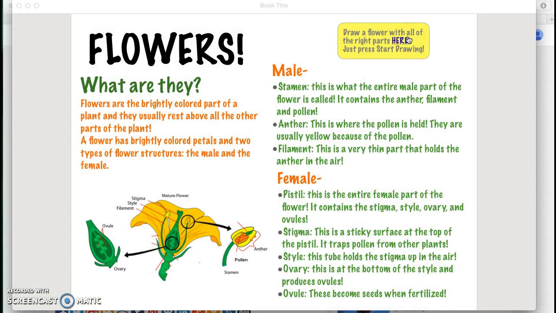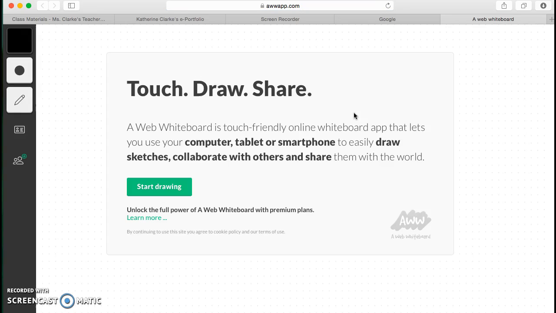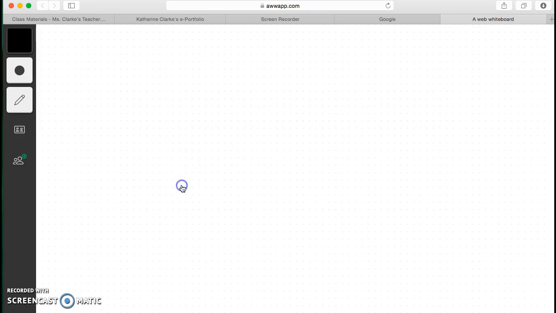One thing that they might be a little skeptical of is this website. It's very simple, but it looks a little confusing on this page. All they have to do is click Start Drawing, and it'll allow them to draw. Now, to draw, all they have to do is, if they're on like an iPad, use their finger. If they're using a computer, they just click down and start drawing.